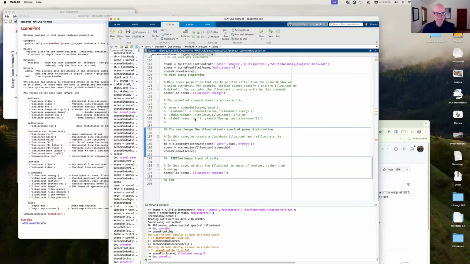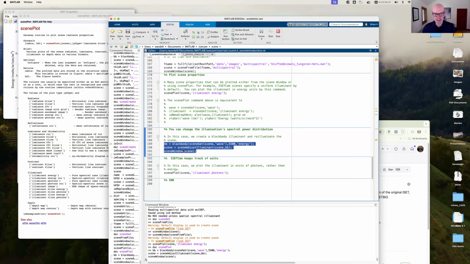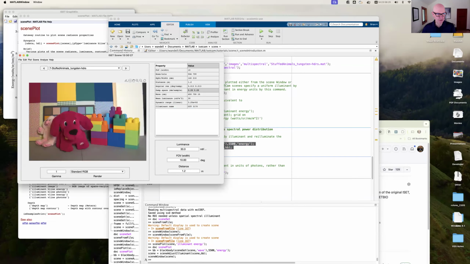And then that thing I did about adjusting the scene illuminant and changing it, here it is. I took that scene that was yellow a few moments ago, and I changed the illuminant and made it more neutral. So there you go. The reflectances are preserved, but the illumination has been changed.